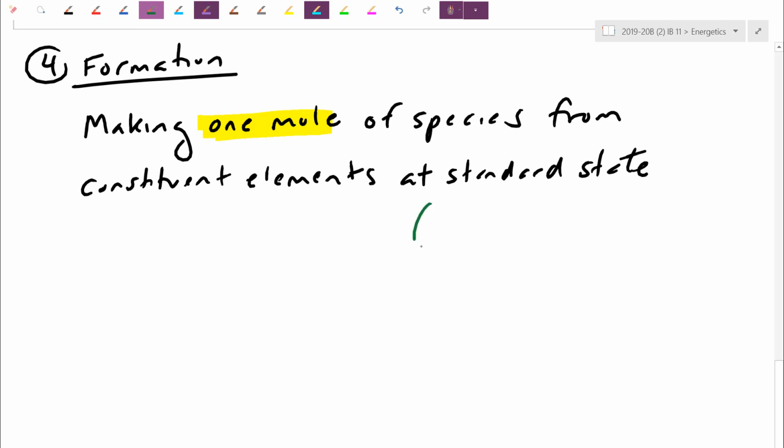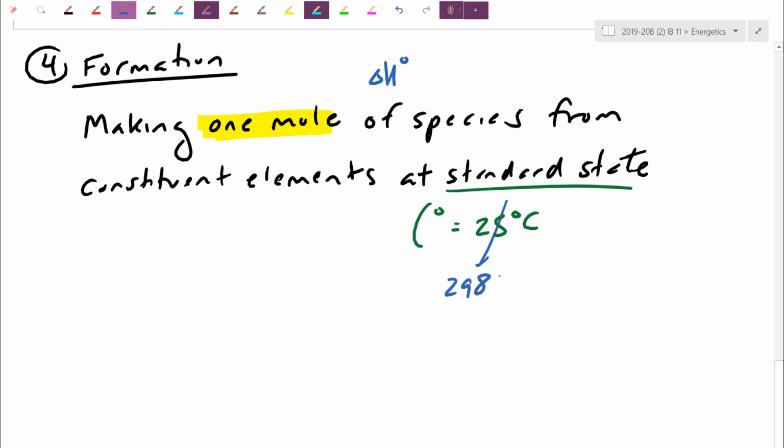That's actually what we've been seeing as that tiny little naught symbol I've been hinting at, delta H with that naught. That single naught symbol actually refers to standard state. Standard conditions: technically temperature is not a requirement, but usually we have it at 25 degrees because we like doing Kelvin. 25 degrees would be equivalent to 298 Kelvin. So I'm going to tabulate all my values. When I actually go and measure these numbers, everything will at least be at 25 degrees. It's not unfair that one was cold, one was hot.